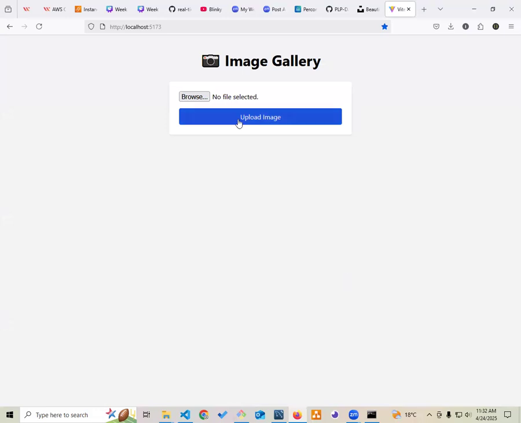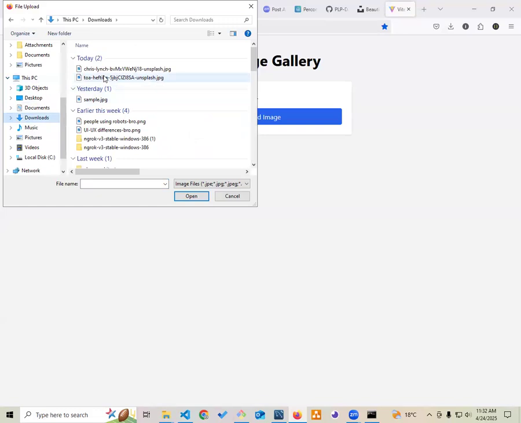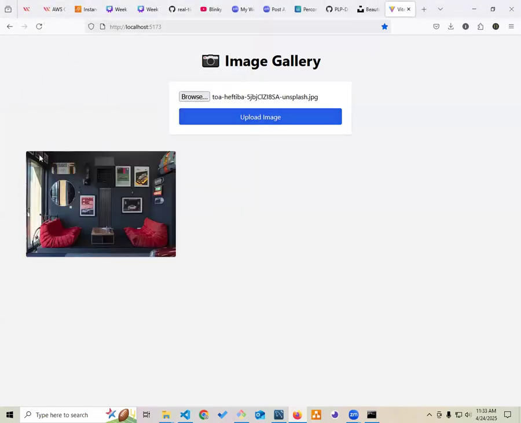I'll need to select an image that I have. So upload, then browse, it's opening in the wrong place. There. So these are the two images that we downloaded from the internet, right? So open, then upload. Once you upload, it will appear here, right?